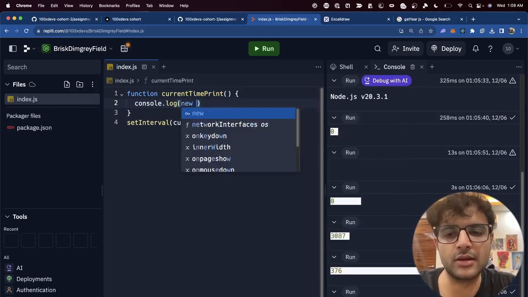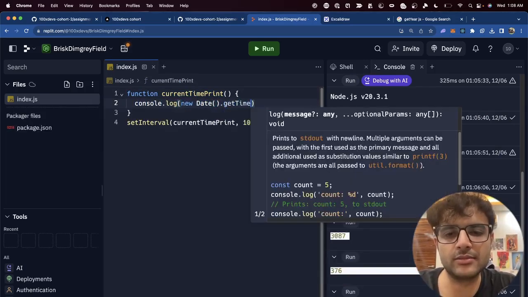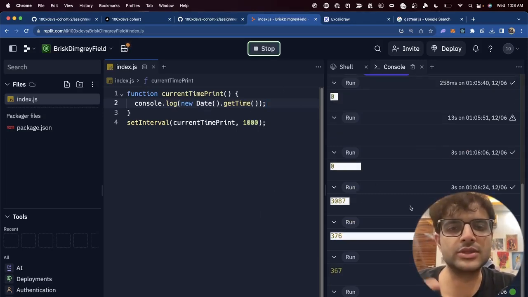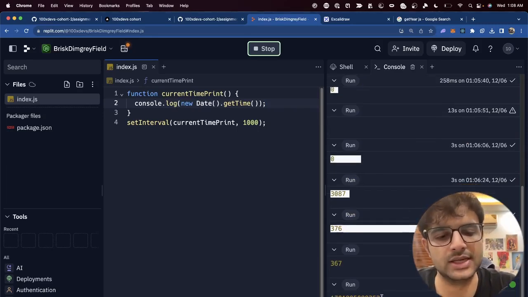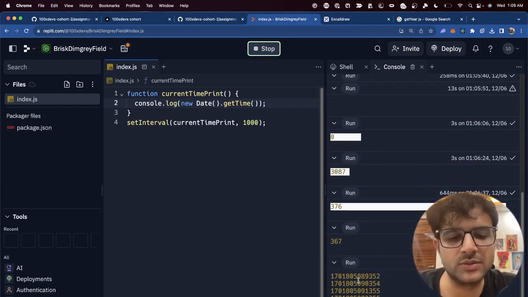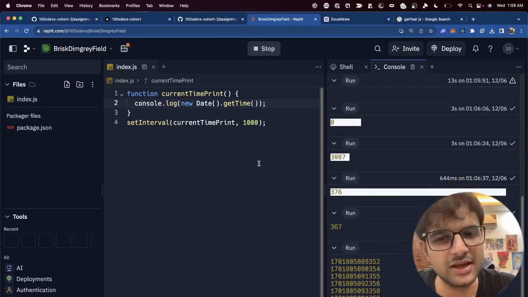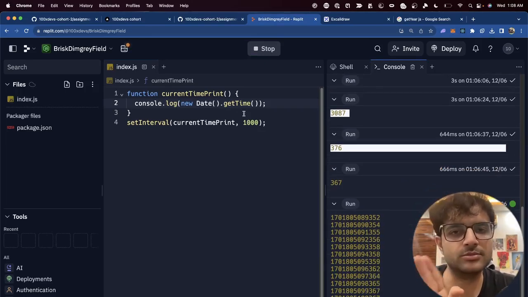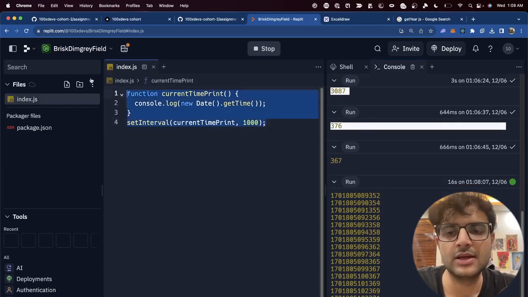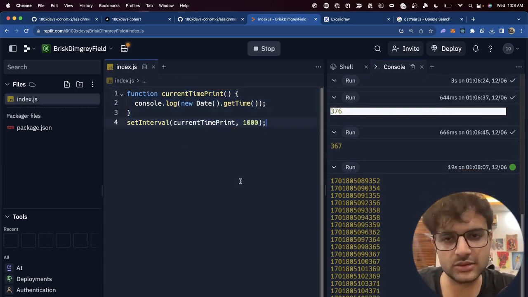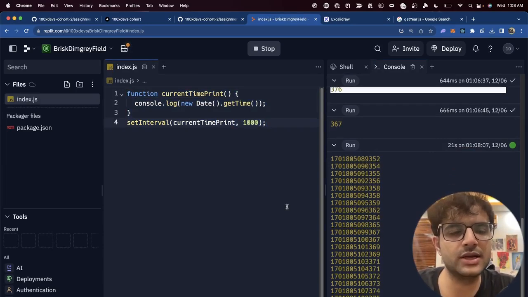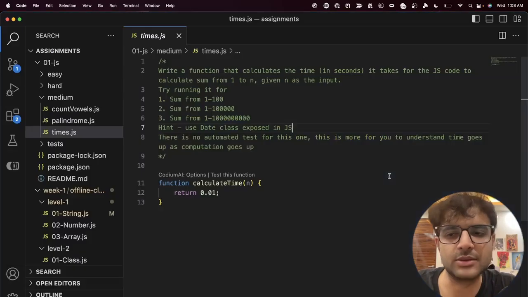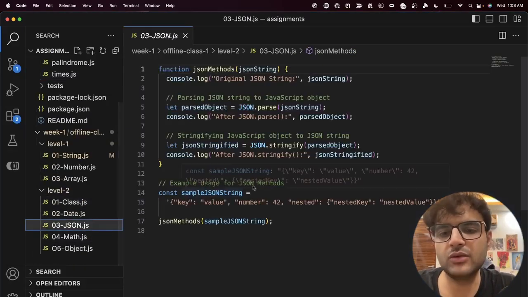How can you do it? Again, new Date dot whatever getTime. This is one way to do it. You can also clean this up a bit so that the final outcome looks something like month, year, date, second, things like these. This is sort of a stopwatch. It's an ugly stopwatch because it's printing the epoch time, which is not great. You probably want to print a prettier thing here, like 732, 733, 734, things like these. You can figure that out. But that's one of the other use cases of date. Calculate the time of how much it takes to run a specific function and print the current time on the screen, maybe every second. Cool. Date is done. Let's get on to JSON.